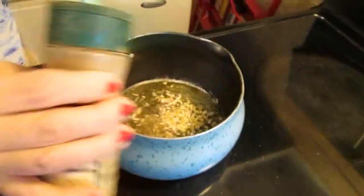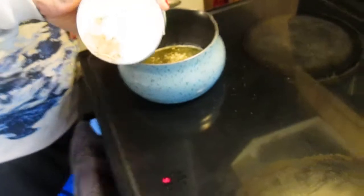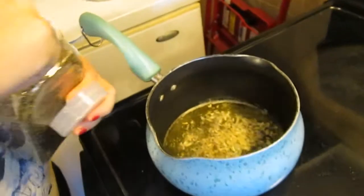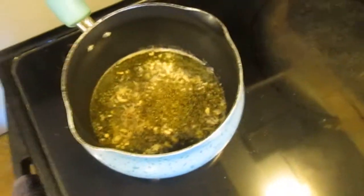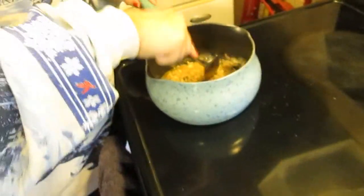All right, and then you want to take a crack of pepper, which comes to about 1/4 teaspoon of pepper, and put it in there, and you want to use white table salt. About 1/4 teaspoon of table salt. You want to get your parsley flakes, a pinch. Ah, I love parsley, 2 pinches. All right. And about 1/4 cup of Parmesan. And then you want to mix it up.